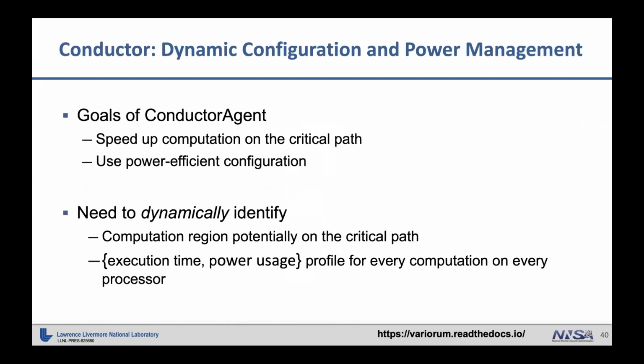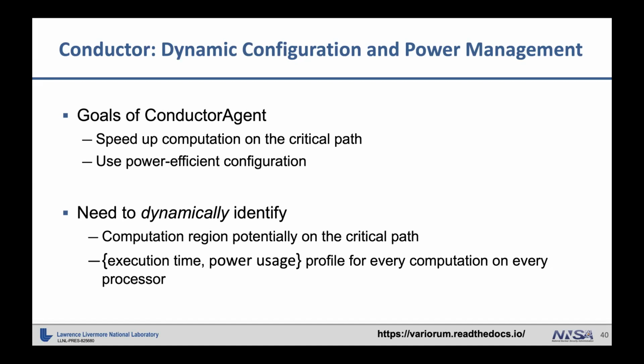To address these drawbacks, we developed Conductor. This is a high-level overview of what Conductor is. Next, I will talk about how we prioritized it. Conductor was designed with two goals in mind. One is to speed up computation on the critical path and reduce application execution time. The second is to use a power-efficient configuration to speed up that critical path.